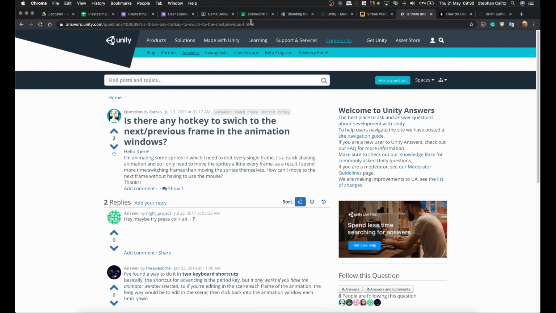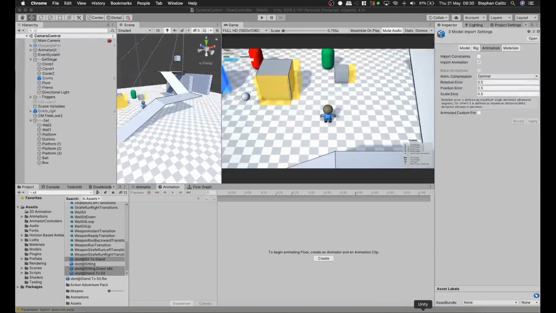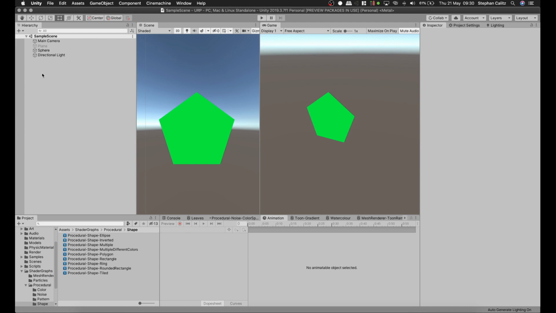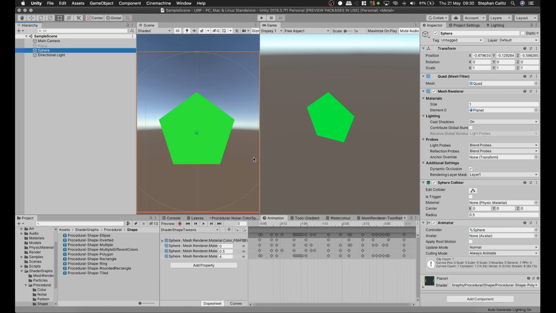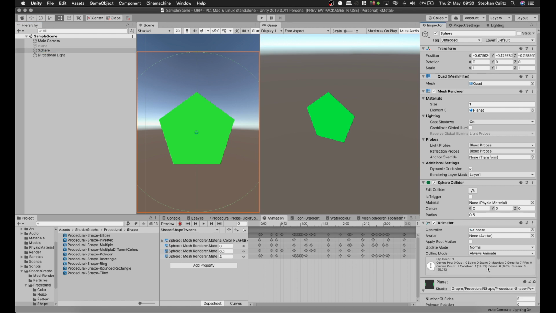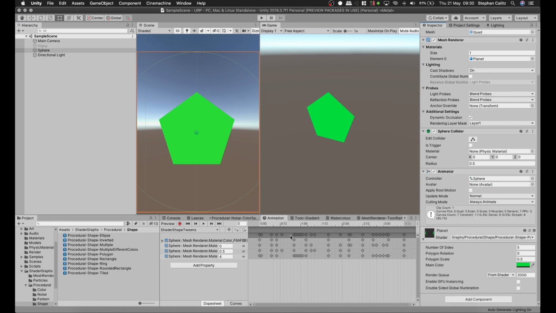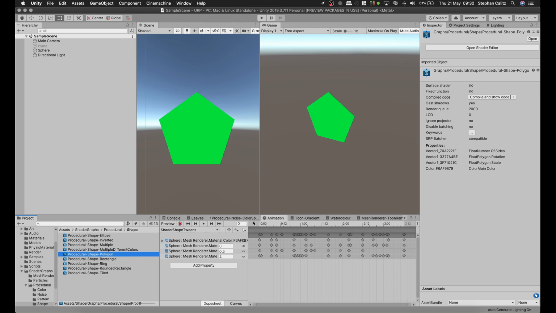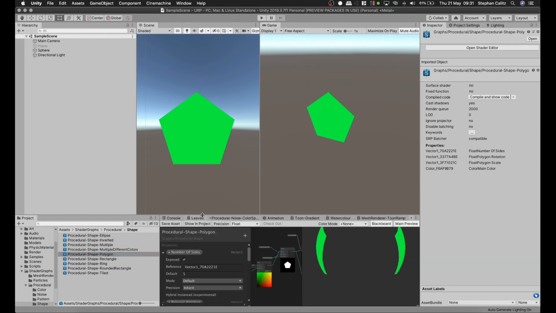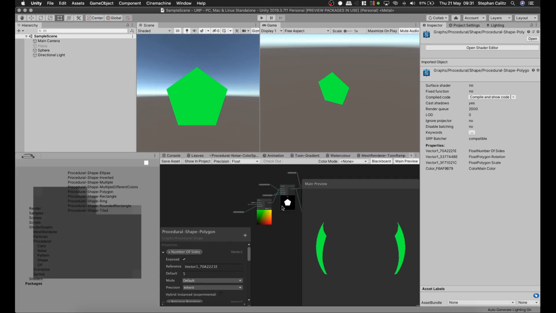Okay, so back to this, and it's not particularly novel or anything. I just thought it was a fun exercise to take the typical procedural polygon shader that comes with the standard shader examples, and expose some additional variables on that.